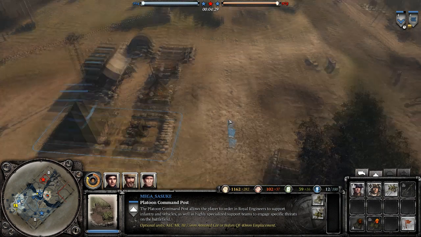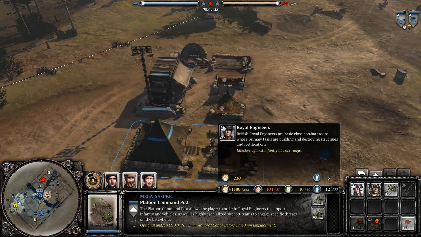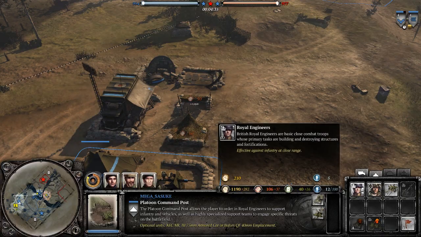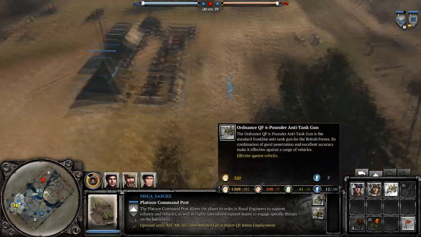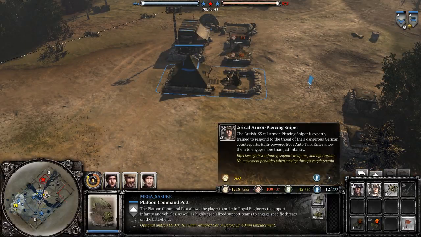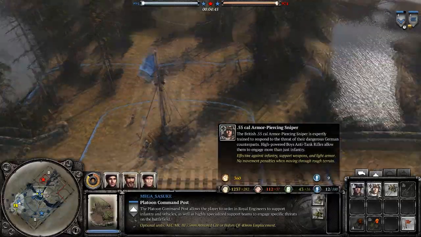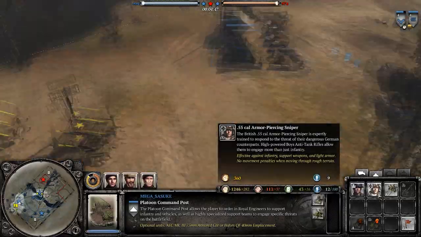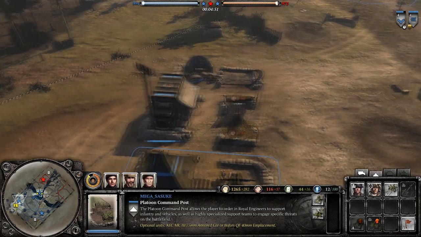So now that we've got the platoon command post, we have all these options here. Engineers, they're very important. Can't emphasize them enough. Anti-tank guns, also extremely important. Can't emphasize that enough. Snipers, yeah, they're alright, but I'd never use them really in my strats. They're good though, but they just cost a lot of money and they take a lot of pop room up, so I don't really bother with them.